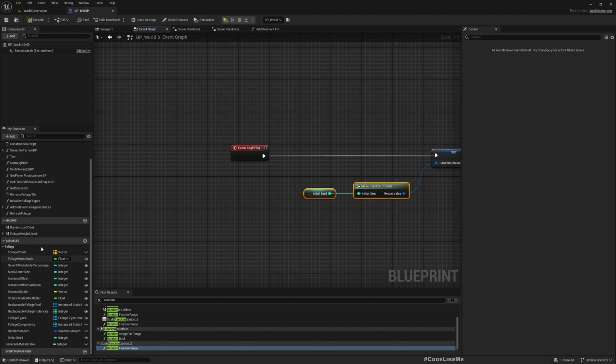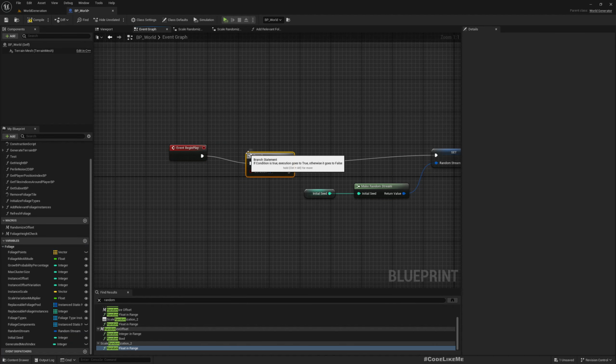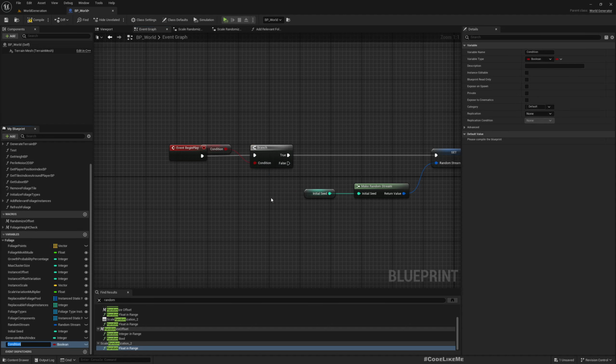and let's have another boolean variable. Not variable, I'll call it randomize foliage.